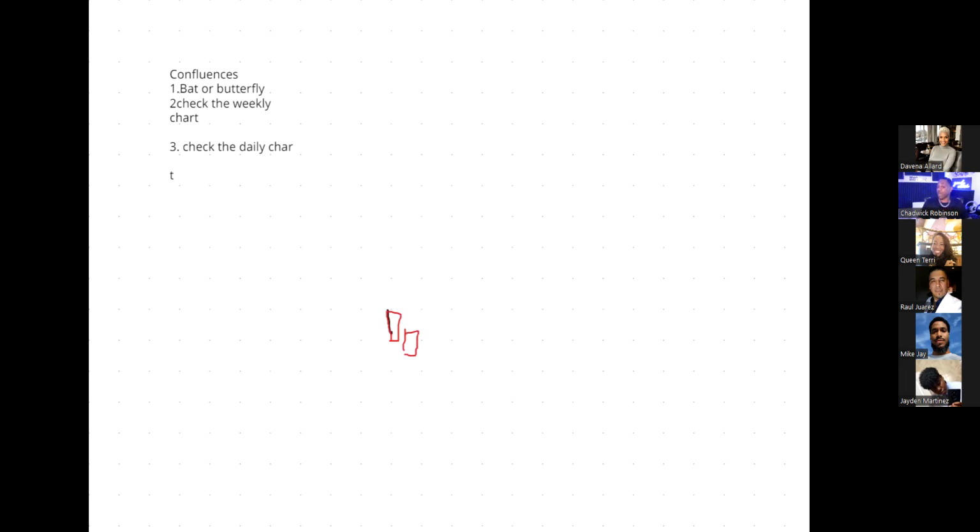Now you're trying to do a buy, and it's telling you, get in right here. The Monero may be telling you get in. But instead of getting in, you can look for another confluence. You can say, well, I want to make sure that this market is going to go in my favor. So I'm going to wait for what we call a bullish engulfing. A bullish engulfing is when a green candle comes and surpasses the last two previous candles.